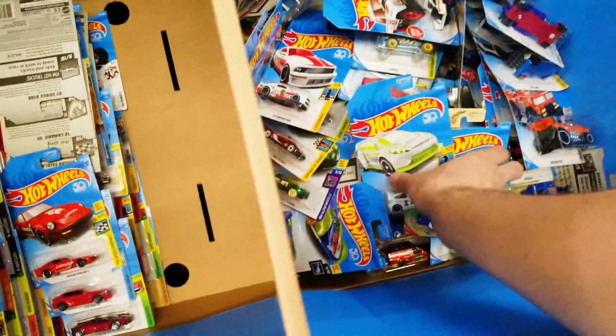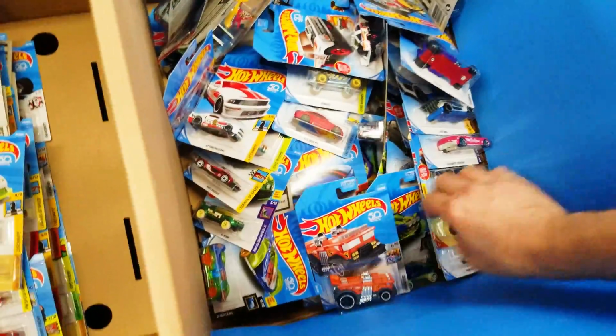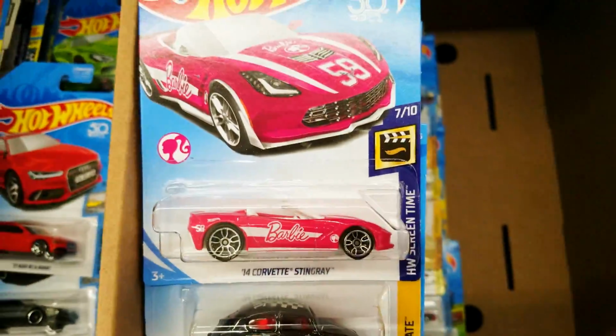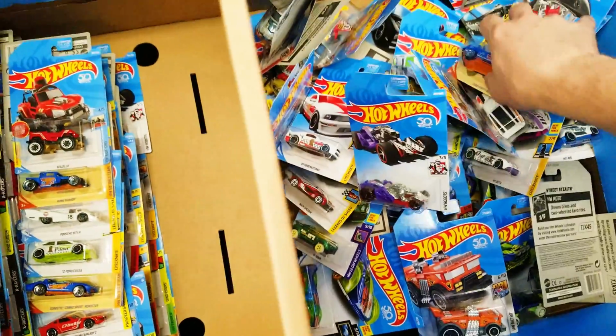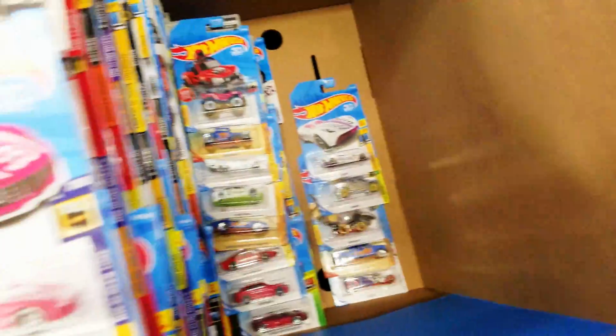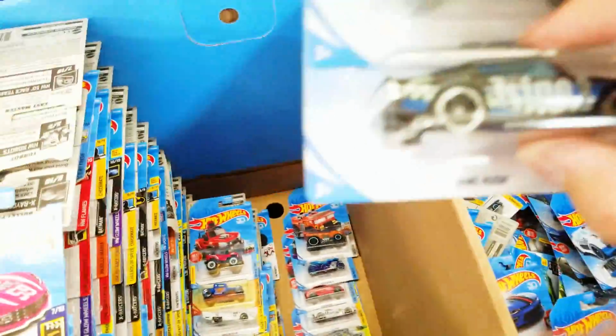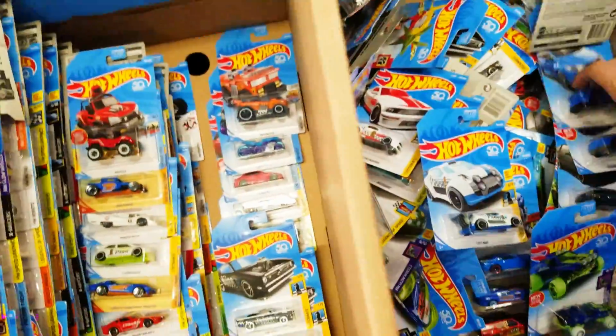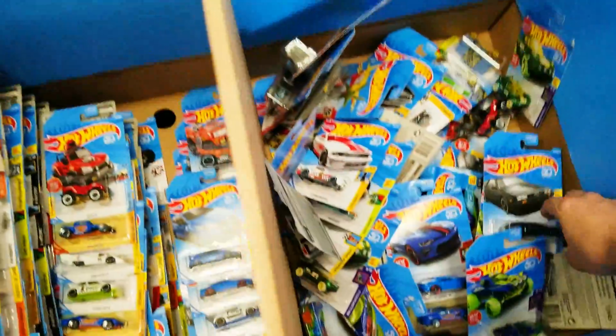Oh, it looks like that might be the only Super in this bin. I'm getting down to the bottom on this side. Another pink Barbie. Getting so close to the end. Start stacking them like this now. Second to the other side. Check and double check. Nope. Plenty of the DeLoreans, that's for sure.